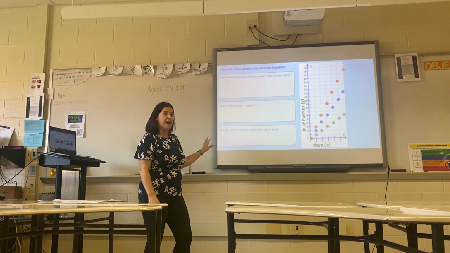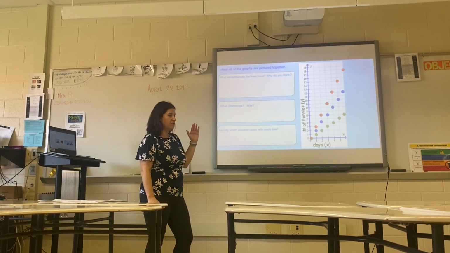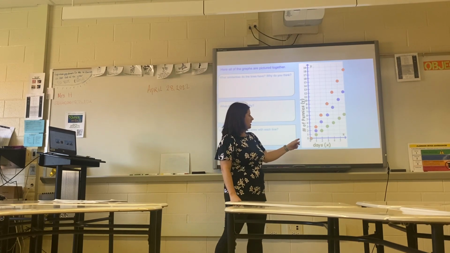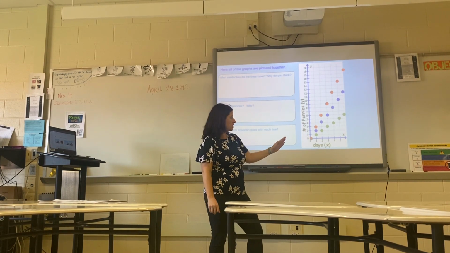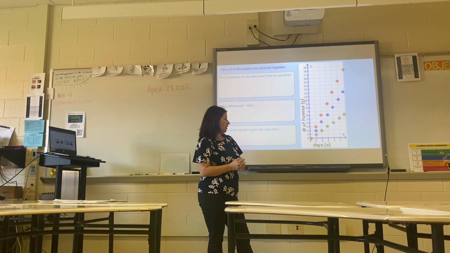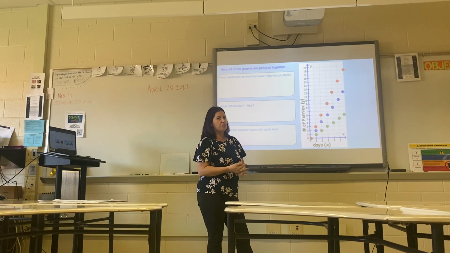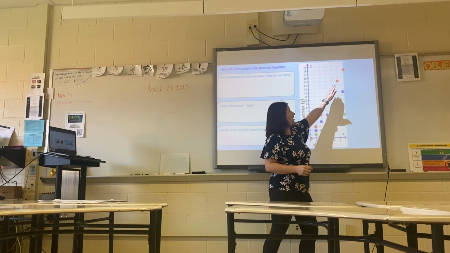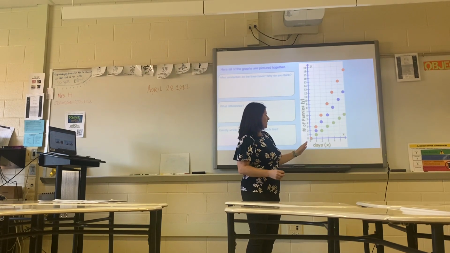So what I did here is I put all of the graphs, all of the slopes, on the same graph. Let's see if we can figure out which slope went with each of the days that we were just talking about. If anyone can remember, the first day we added 3 pennies a day. Does anyone know what line that is? Yeah, it's the red line. And it goes higher.